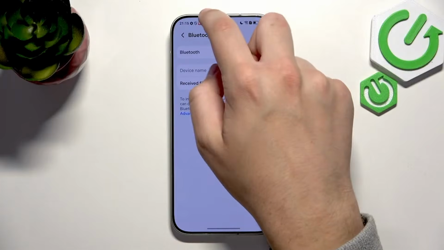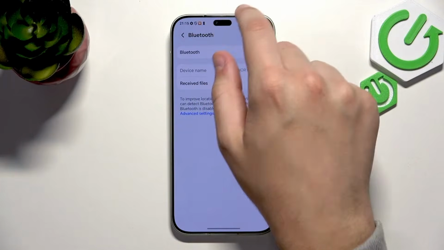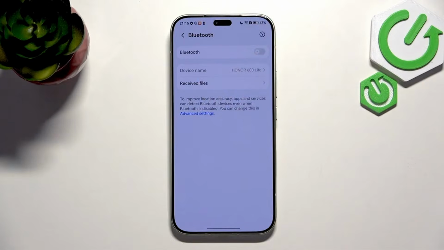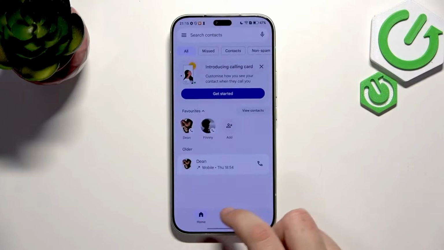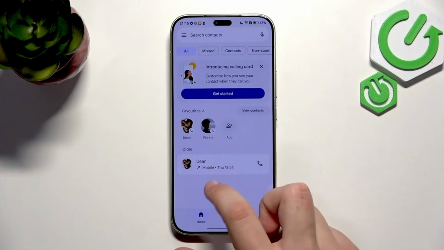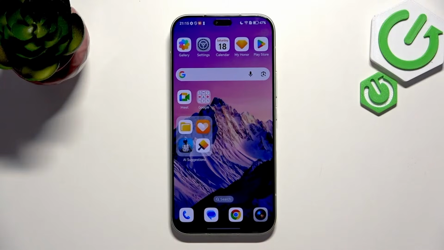Now we've got the little cutout right up top here, and this is our earpiece. We want to clean it with a soft brush, not use anything metallic because you can only damage it even more, and that's not what we want. So make sure that you clean it with a soft brush, and after cleaning your earpiece, what you guys want to do is test another call or a different app. We've got the phone app right here. As you guys can see, we can call up somebody here, or we can use a different app like even Meet, WhatsApp, or anything else.